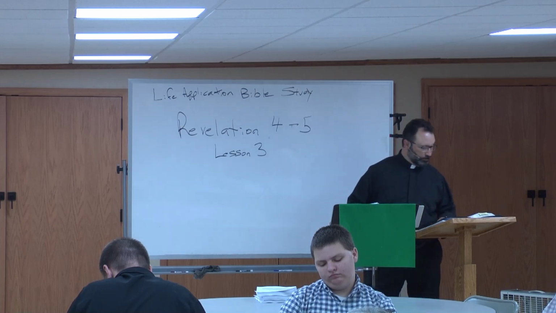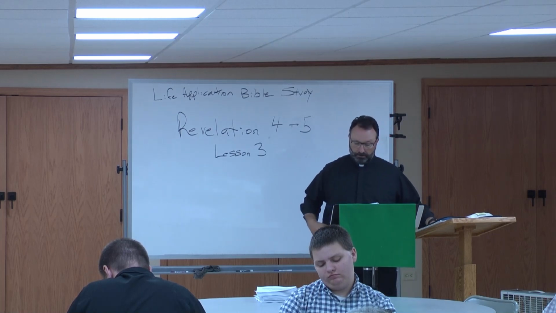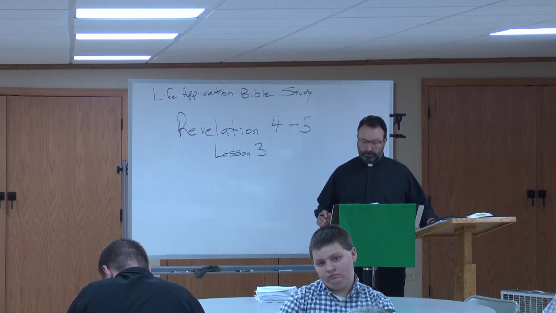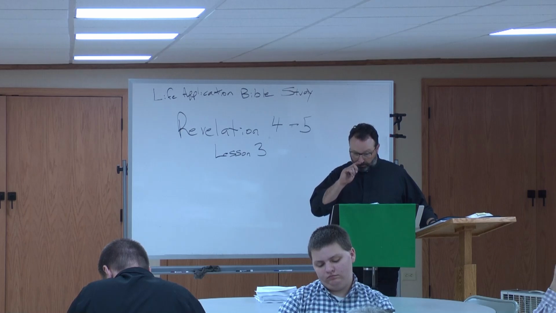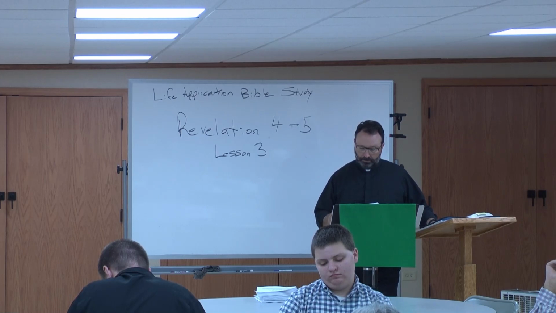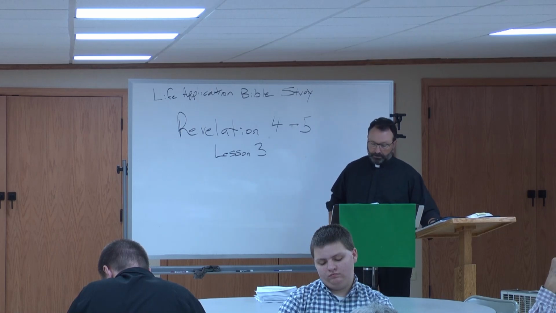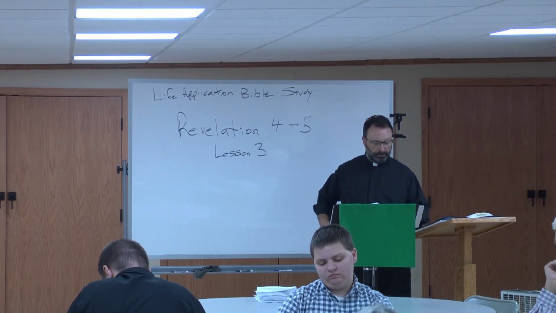As the root of David, Jesus is a royal descendant of King David. Though John expects to see the lion, instead he sees a lamb standing as though it had been slain. Paradoxically, the lion is the lamb. Christ is both our champion and the Lamb of God who takes away the sin of the world. The lamb slain, Revelation's most common symbol for Christ, speaks of him giving himself in death as a sacrifice to redeem us from our sins. Seven horns and seven eyes symbolize that Christ is all-powerful and all-knowing.